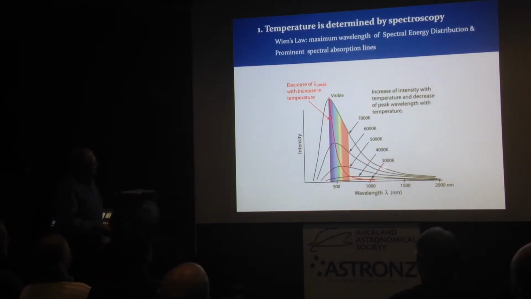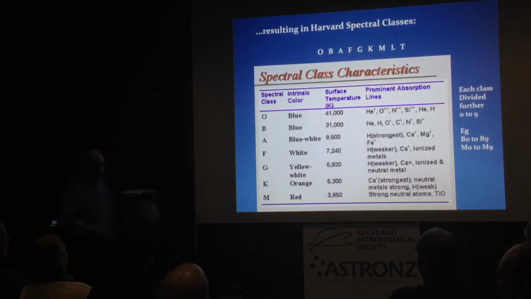Then if you want to get more fancy with that, you have a look at all the absorption lines and features that go along this graph normally in spectroscopy. That gives you an indication of what elements and what state of ionisation or energy levels are in the atmosphere of that star. And from that, you can refine that figure down even more. So it all comes down to doing spectroscopy, plotting the intensity versus the wavelengths, so for a nice little graph, get the peak wavelength for a clear indication, and then all your absorption lines that normally go down through there.